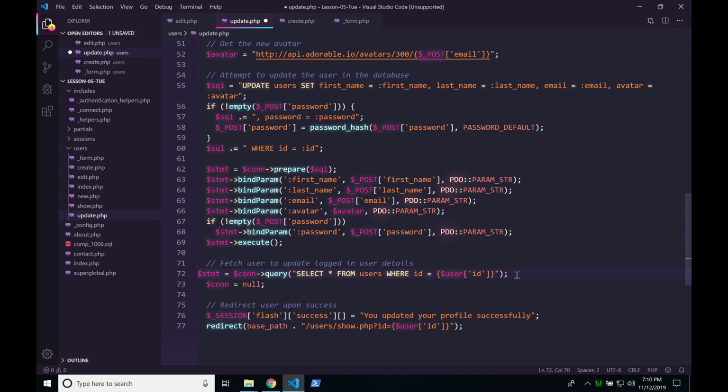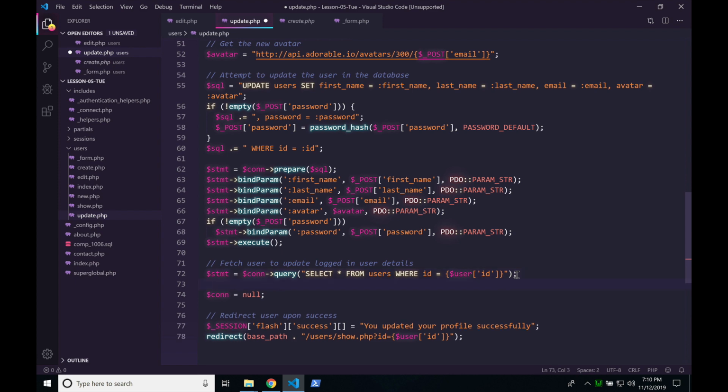Then after we do that, we will do $user is equal to $stmt fetch. And then that will fetch our single user. So just 2 lines instead of a whole bunch of lines. This is not something you do if this data that you're doing your search by isn't controlled by you.